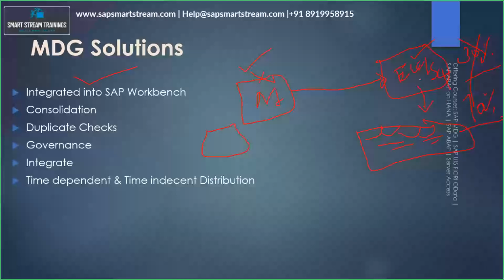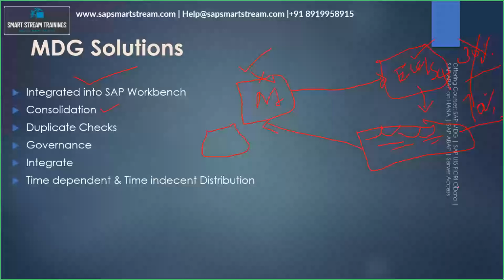For example, here the material number is mandatory. If you do not enter the material number, the data wouldn't be saved. Here also, the roles and whatever logic and mandatory things are maintained there, the same things are applicable. So the same logic is implemented in this particular section. That is the meaning of integrated to SAP Workbench. They used the same code for material creation, business partner creation, all kinds of scenarios. Same code, they copied and pasted it here. And it provides the consolidation process. So what is this consolidation?